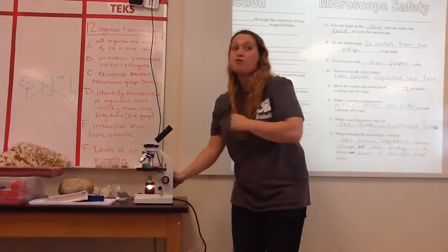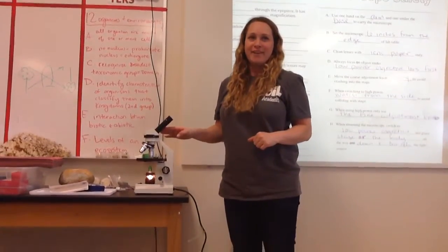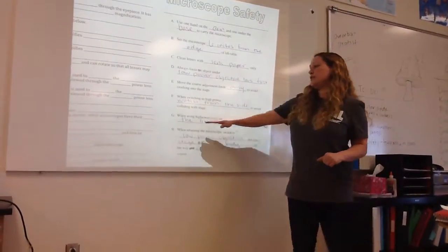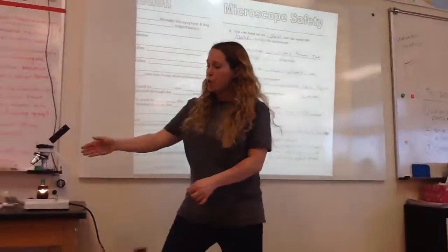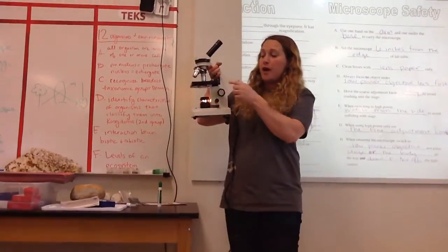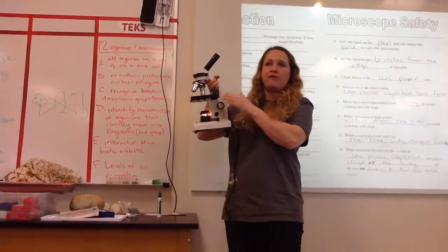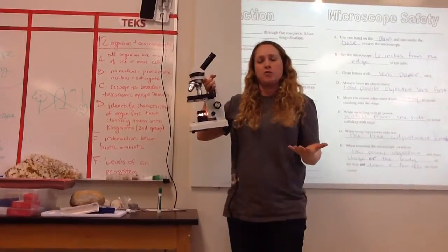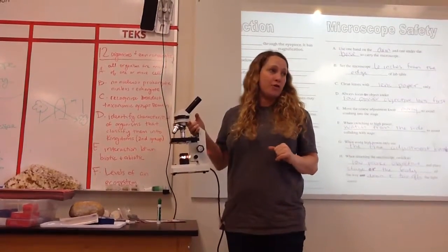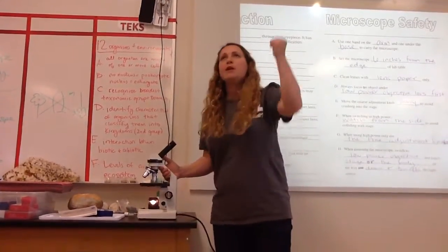Ooh, and now I'm really, really close. It's pretty amazing, okay? You excited to look? It's gonna be cool. Okay, so when you're using the highest power, they recommend you only use the tiny knob because now you're so close that this knob moves it too much, okay? So you may have to figure out which one works for you when you're in the situation, but always if you're going to move closer, you take your eye away and make sure it doesn't crash. That is the most important thing. Think you can handle that? Yes. I believe in you.